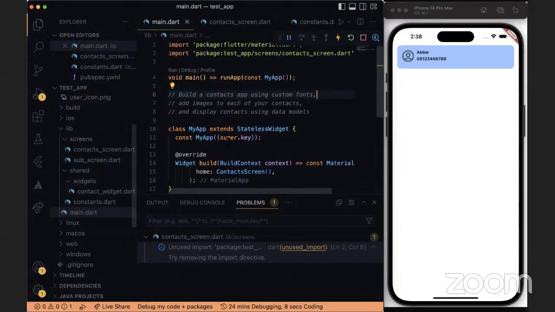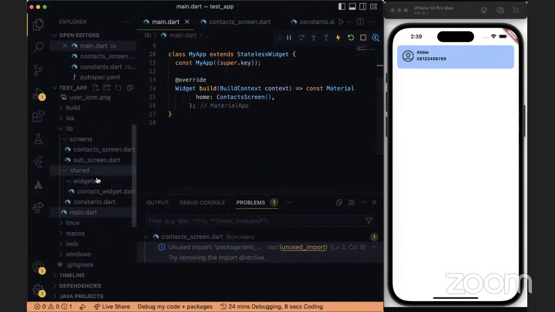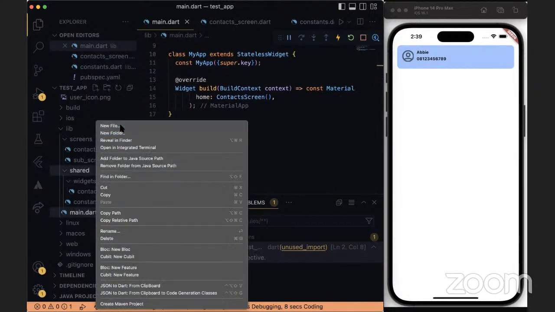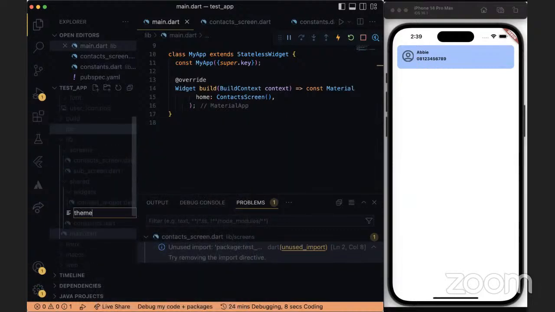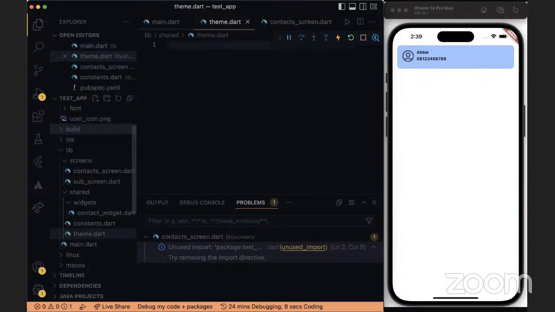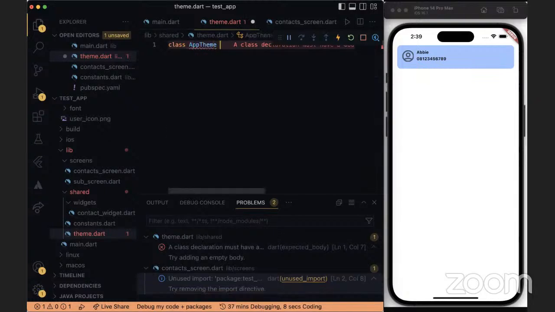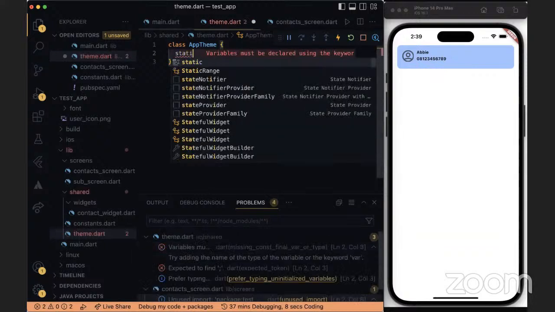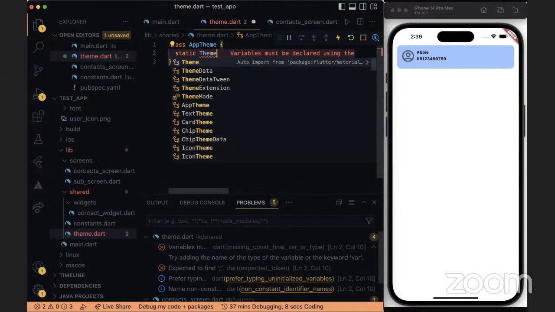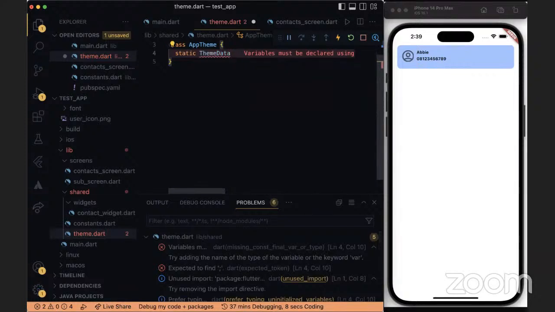So, okay, let's just create a new file, name it theme.dart. And inside here, we simply want to add the theme for our app, primarily just the fonts. So let's create the class, name it AppTheme. Then we want to have a static in here, which should be of type ThemeData, I believe.